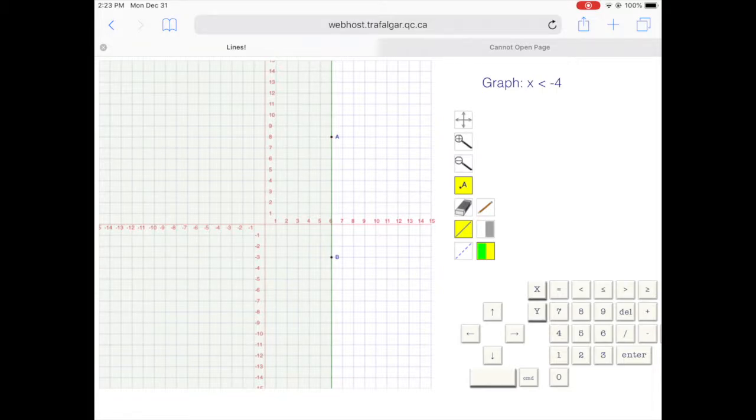If we're doing something like this, x is less than negative 4, I'm going to go to the negative 4 on the x-axis. I'm going to put a b anywhere on x is equal to negative 4, just not at the same point. The y was equal to 6 in that case. And x is less than, so I'm looking at a dotted line and we're looking at the values of x that are less than negative 4. It's like negative 5, negative 6, negative 7, so we're shading to the left. And then we can press enter.